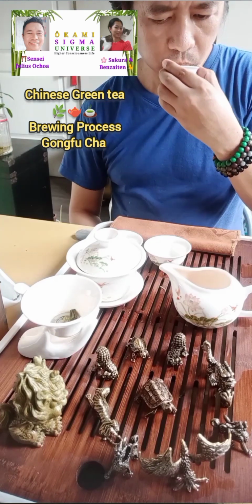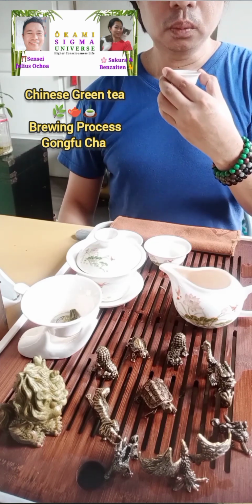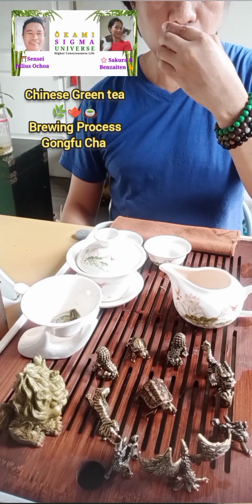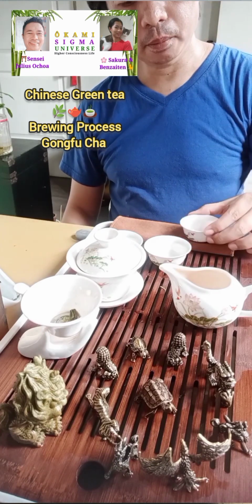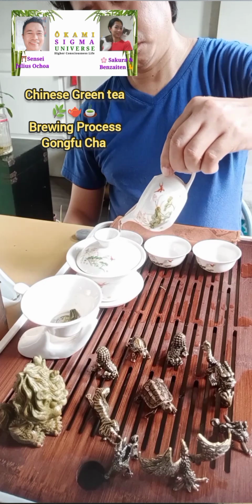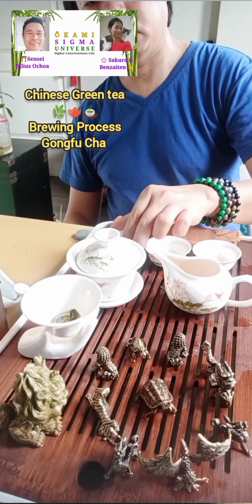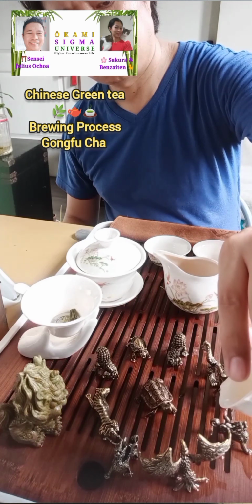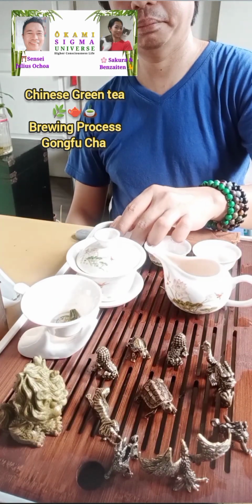We're not drinking gin or wine. It's tea, and tea is meant to be enjoyed by taste. So it's tea tasting. Try to slurp it and let the tea roll into your tongue and your mouth, and try to appreciate the hints and various notes of taste and flavor on each sip. Again, we give to our tea pets. The hot tea that we pour on our tea pets brings the chi to these tea pets.